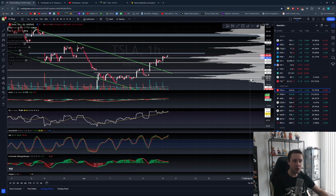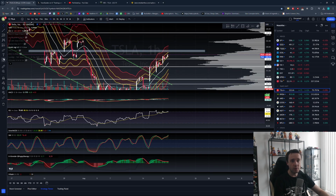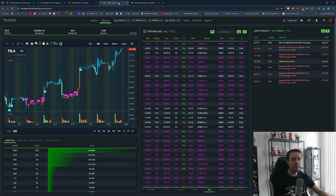So that's great, especially if Tesla corrects sideways. Again, a correction doesn't have to go downwards. A correction can just be a sideways correction while, for instance, the median line of the bands catches up to us over the next couple of days as we go sideways. That essentially resets the stock, and resets this momentum that is getting a little too euphoric. It can reset the stochastic, the MACD, and the RSI. Keep that in mind: it doesn't have to be a move to the downside to correct. That's why I personally have sold calls in case it is a sideways correction, which I think is a very real possibility. But that's kind of the main thing I'm looking at.